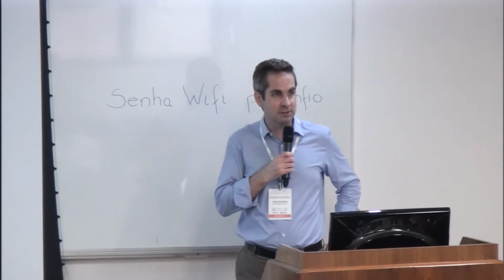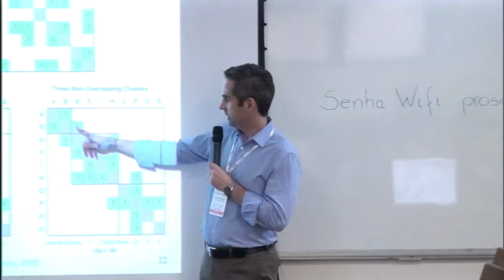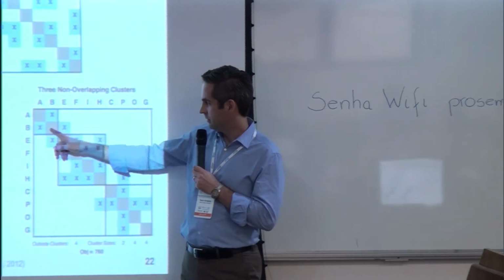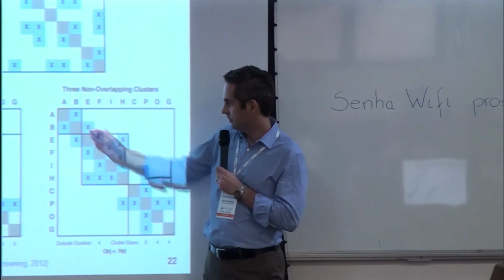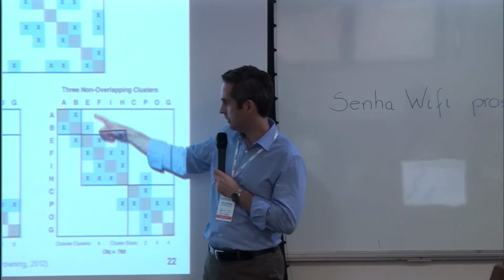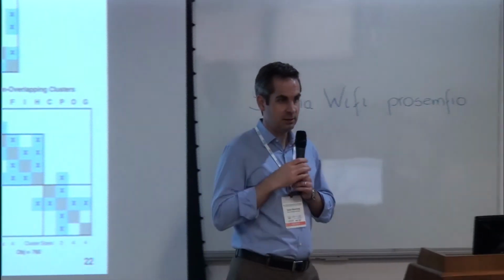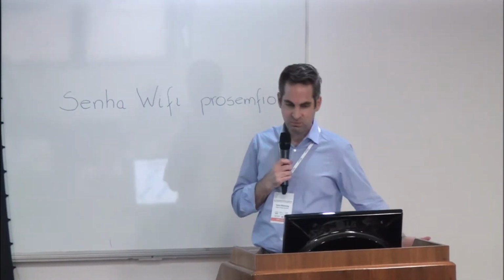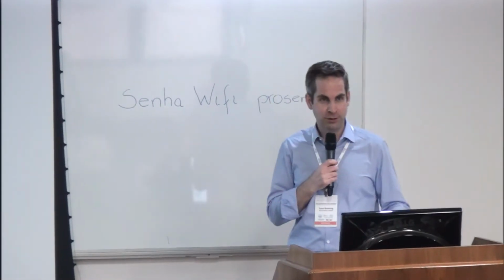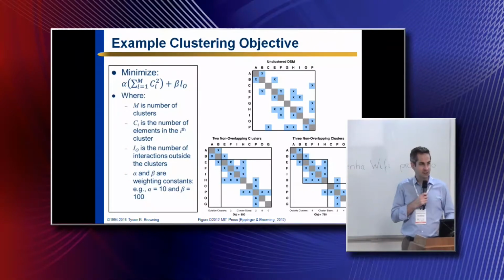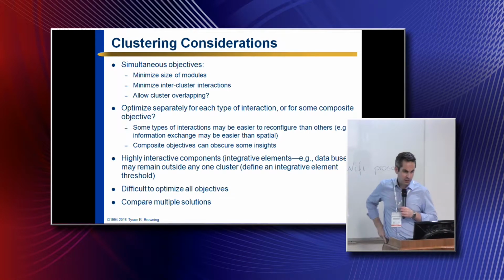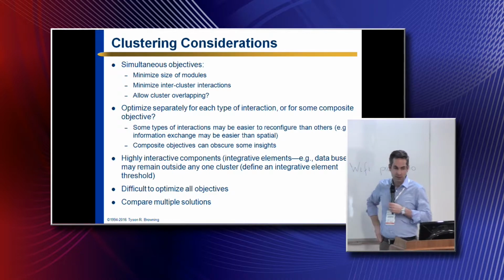These are additional considerations. Should you allow overlapping here rather than try to make these B and E go into either one module or the other? Should you just allow overlapping here? Those are additional questions, but they require more sophisticated objective functions. So the idea of clustering is pretty simple and straightforward. Actually, doing it right, doing it well, isn't always so easy. There's a lot of possibilities there. So a few things to consider here. I've mentioned up at the top there.